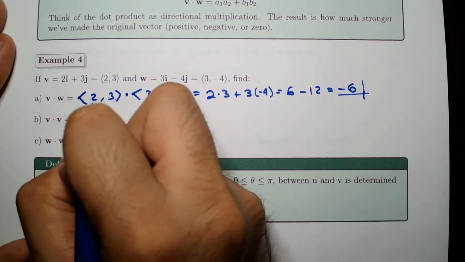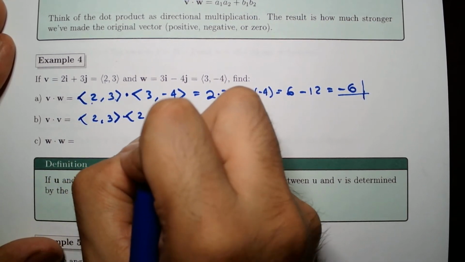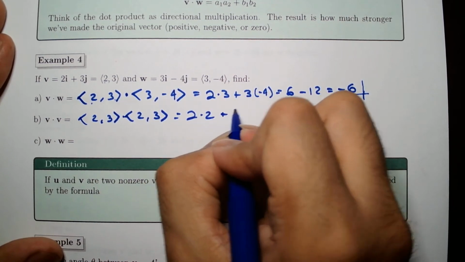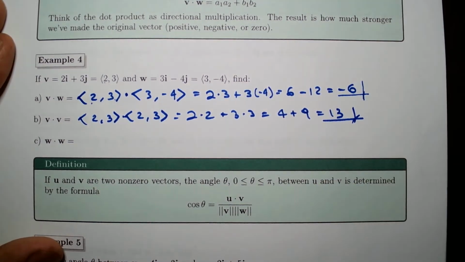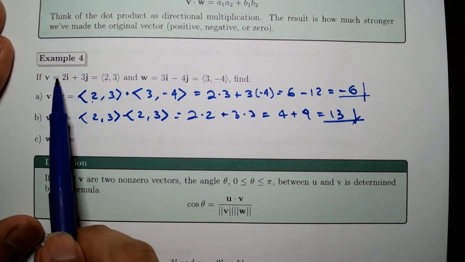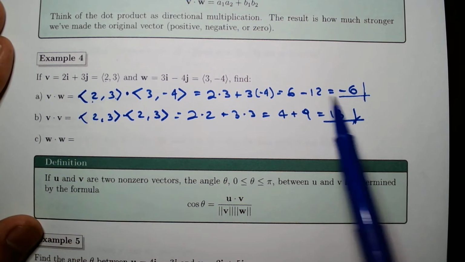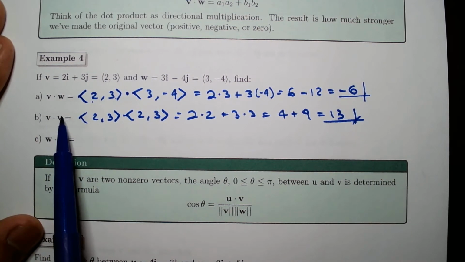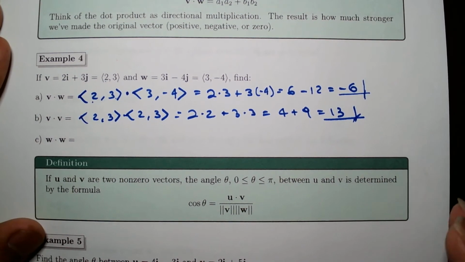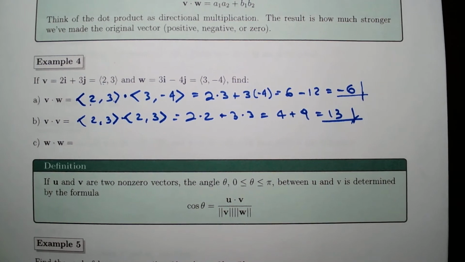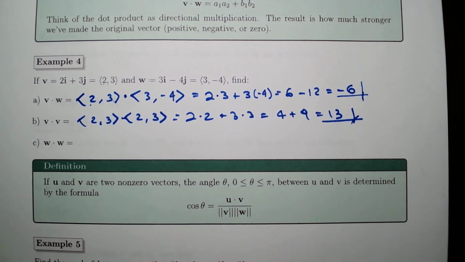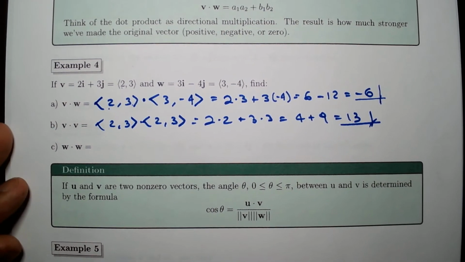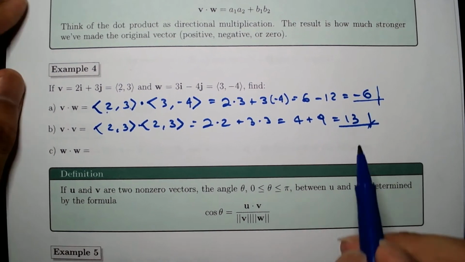v times itself, 2, 3 times 2, 3. That's 2 times 2 plus 3 times 3, which in this case is 4 plus 9, which equals 13. All right. So if we multiply the vector v with itself, it is going to be 13 times stronger with respect to itself. I'm using the word stronger, but what do I mean by stronger? Well, this has more to do with applications in physics, because one of the most common applications of vectors is in forces. When you look at all the Newtonian mechanics, we deal with vectors with this kind of notation, and this is what this number represents.